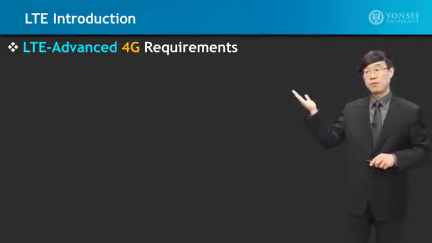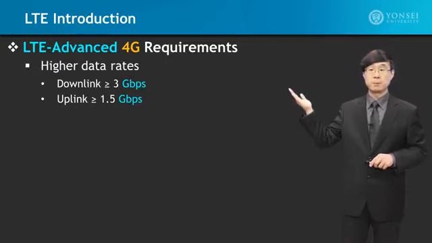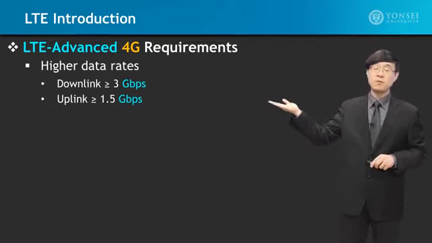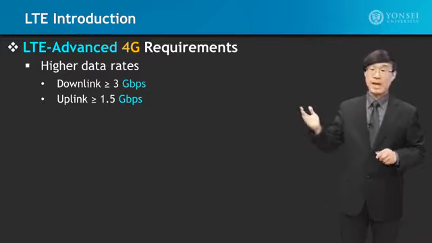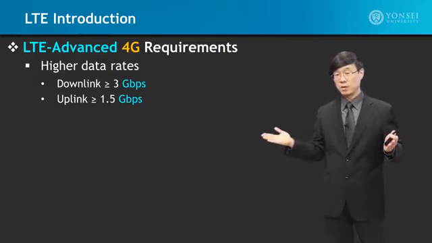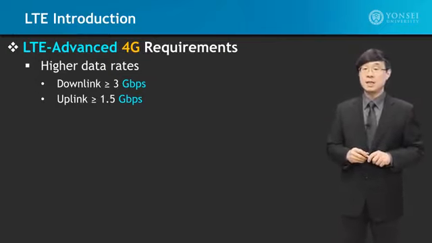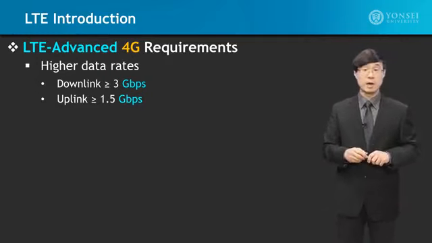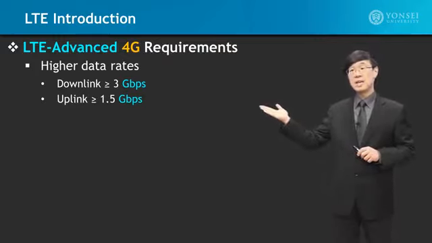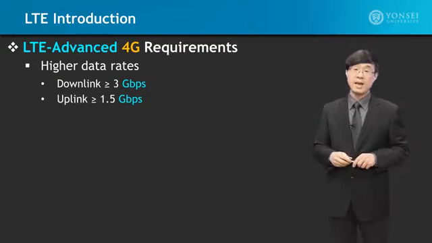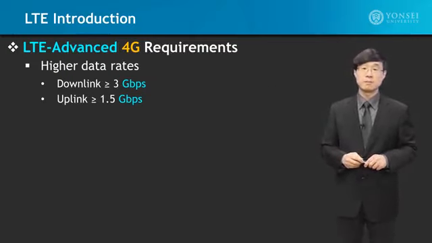Comparing this to the fourth generation technology, LTE Advanced, or for short LTE-A. The target data rate becomes 3 gigabits per second for downlink and 1.5 gigabits per second for uplink. As you can see here, the downlink and uplink target data rates are in the gigabits per second range, where for LTE we were in the tens to hundreds of megabits per second, a dimension of a difference there. So therefore, as you can see, these data rates qualify as fourth generation technology. That is why LTE-A is considered true 4G technology.